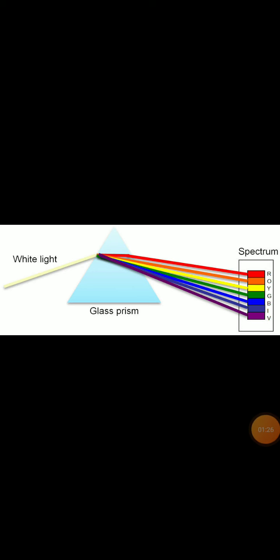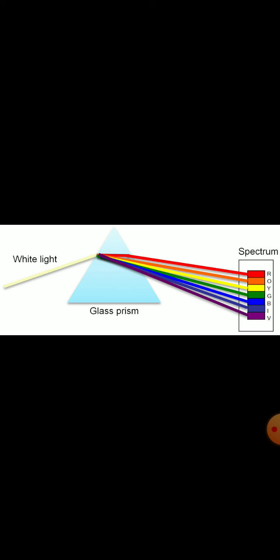The band of the colored components of a light beam is called its spectrum. In the figure, the spectrum is shown. So, what is it? The band of colored components of a light beam. In general, we can remember it as the pattern of colors which is obtained is known as spectrum.